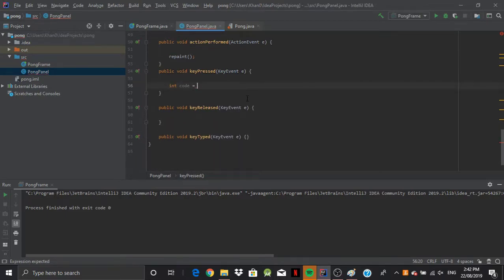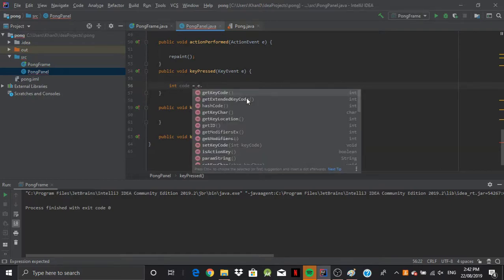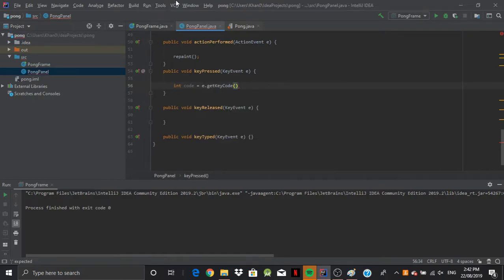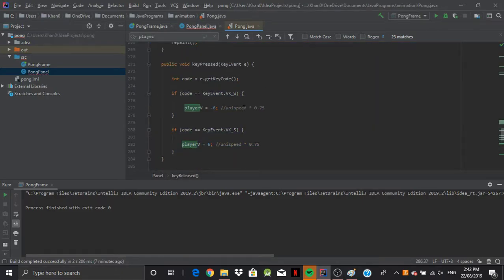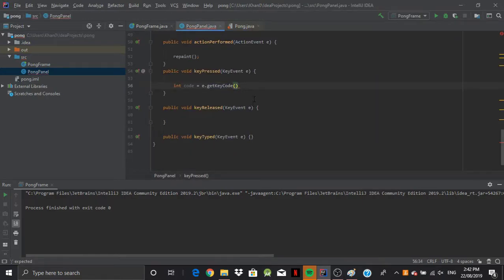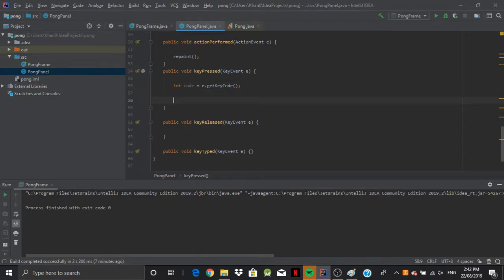So awesome possum. Now then, we want e.getKeycode. I believe it's e.getKeycode. I hope it is. e.getKeycode. Yep, awesome. Now then, we're gonna do a new thing called an if statement. An if statement makes it so that if something is true, then it will execute. Otherwise, it will totally ignore it.